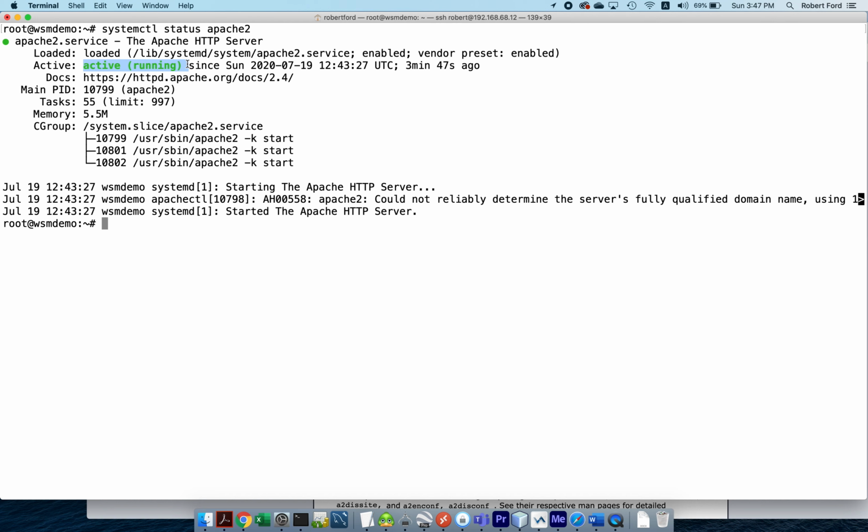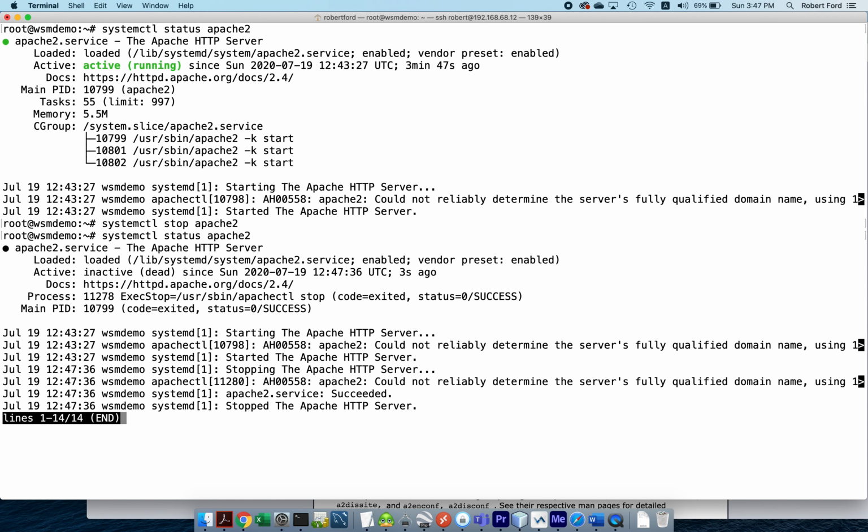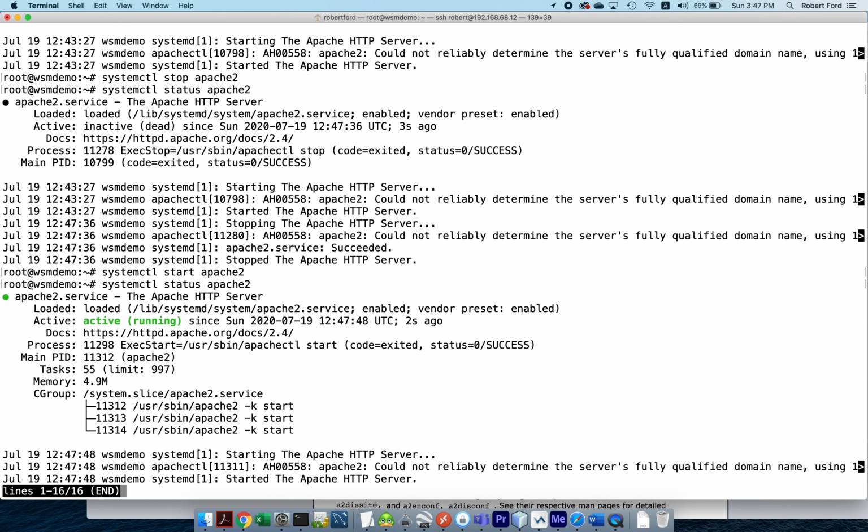So we use systemctl for both starting up and stopping various services. For example, if you wanted to, you could say stop apache2, and now that will be unloaded. If you now run your status command, you'll see that it's inactive (dead), so it's actually not running. And if you want, you can say systemctl start apache2, and if we run status again, you'll see it's back to running. So that's the way we go about starting and stopping services.